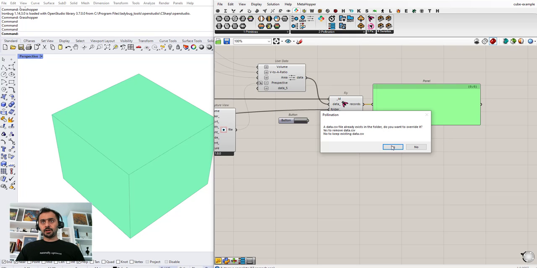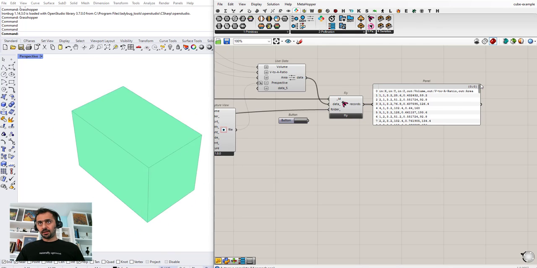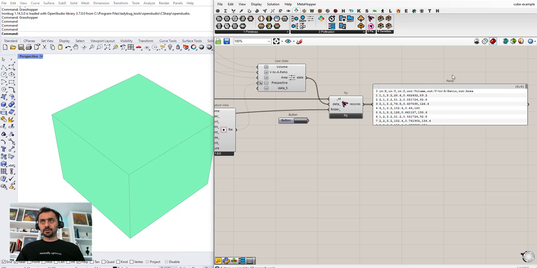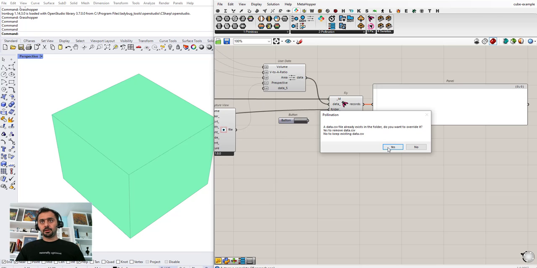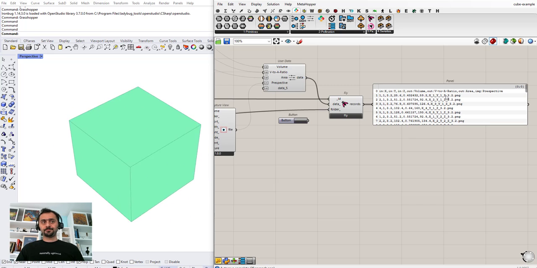And now when I let it fly, you see the image is excluded. It's not part of the data CSV. If I remove this exclude, now it will be included. Here you go. It's back here.